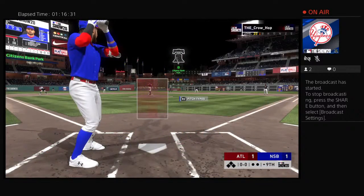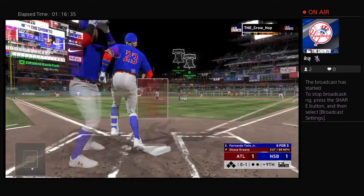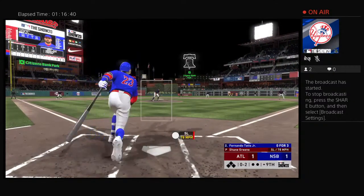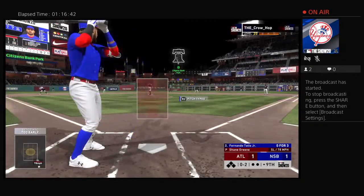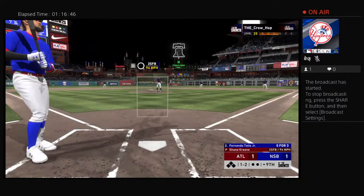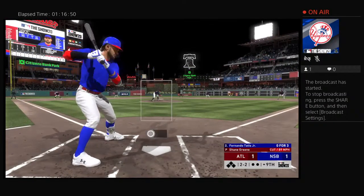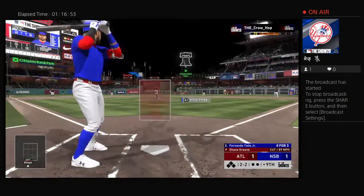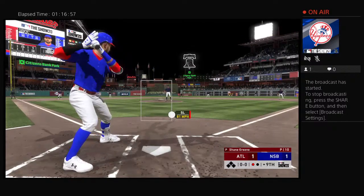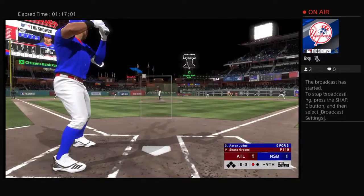Up next is Fernando Tatis Jr. No hits in 3 tries so far. He struck out once. 0-1 the count. Now the pitch. Oof, and it's safe to say he doesn't look all that comfortable up there. 0-2 now. You never want to take the aggression away from a ball player, but in this situation, I'd like to see the leadoff guy try and work the count a little bit more, especially when his pitcher's missing like he is. And a half swing that time, but it's a full swing in the eyes of the umpire, and that'll be the first out of the inning.